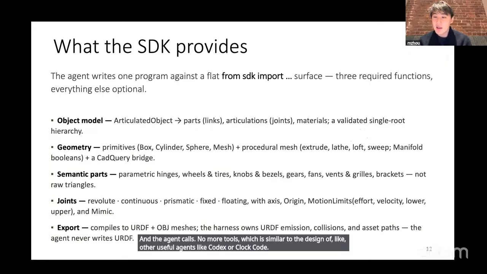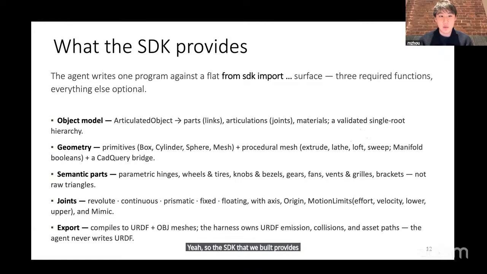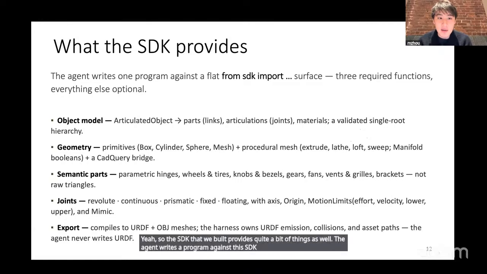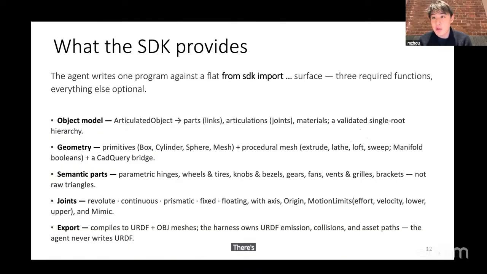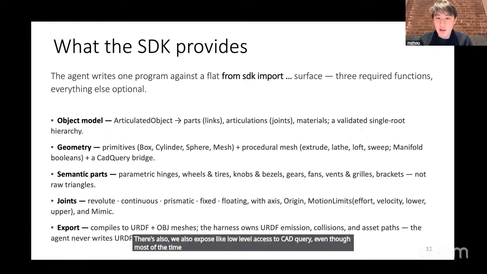Yeah, so the SDK that we built provides quite a bit of things as well. The agent writes a program against this SDK, the Articraft SDK. There's an object model, which includes the articulated object, parts, articulations. There's geometry primitives. There's procedural meshes that we take inspiration from CAD programs, such as extrude, lathe, loft. We also expose low-level access to CadQuery, even though most of the time the agent is writing against our pure Articraft SDK.